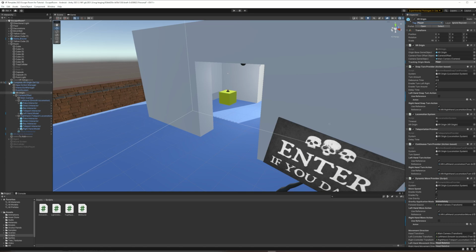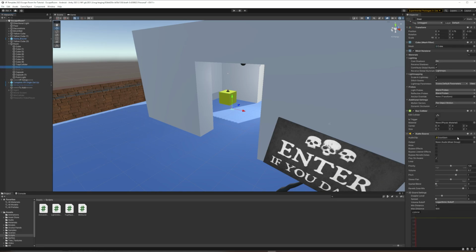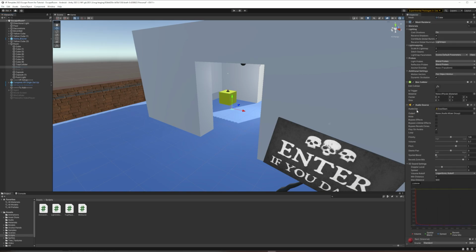The last trick that I added to these doors is I gave them, at least one of them, a sound effect, this thing door slam, by adding an audio source component and then choosing door slam as the audio clip. And I made it play on awake. What that means is as soon as the object that has this audio source on it appears in the game world, it plays this slam sound. Well, we are starting with the doors gone and then just turning the doors on with this piece of code. So the audio source should play right when we turn the doors on.